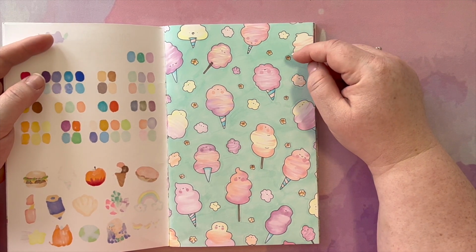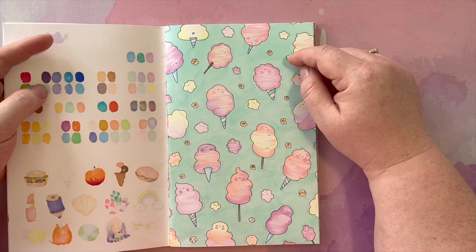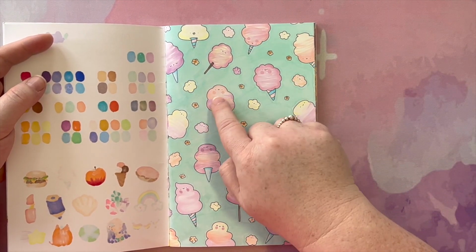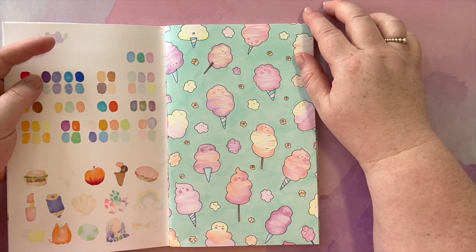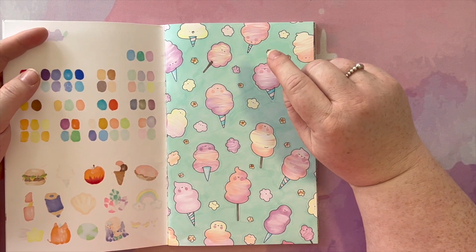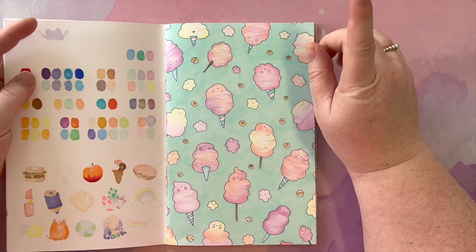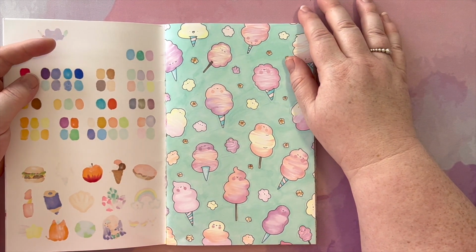This book was actually the book that inspired me to start experimenting with different ways of using the Copic markers. Instead of just colouring things solid, putting in shading and adding texture, using the pens in a different way. I have been requested to do a video or a few videos on how to colour with alcohol markers, and I am definitely going to do that. I will get to it as soon as I'm able.